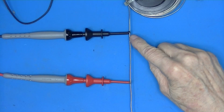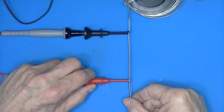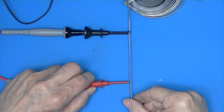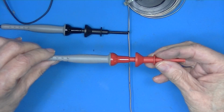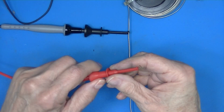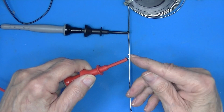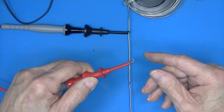Here I've got the same piece of wire. The black marks are still right there. And these are a set of ProbeMaster American-made leads. This is gold plating, not that tin stuff you get from China. Genuine gold plating.